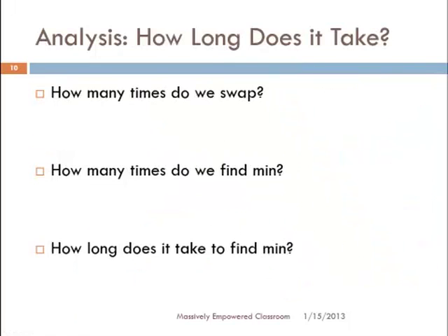Right? So now let's look at how long it takes for selection sort to sort an array of elements. What is the time complexity of selection sort? One of the questions we may ask is, how many times do we swap? If swap is an operation that we are counting, how many times do we swap?